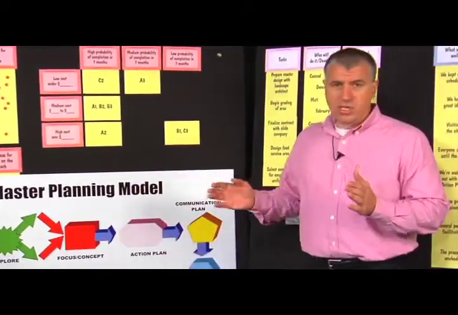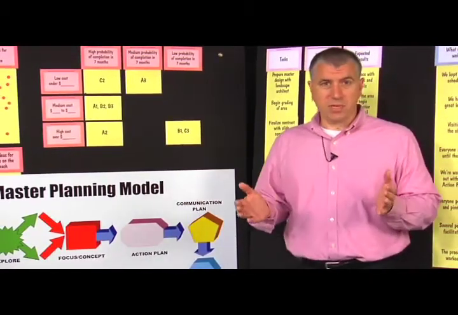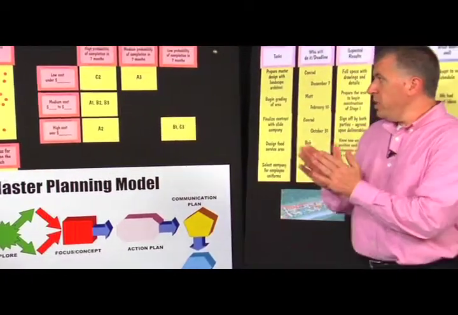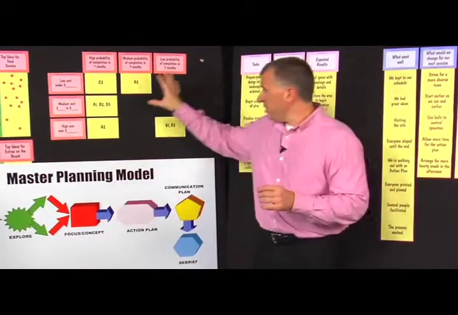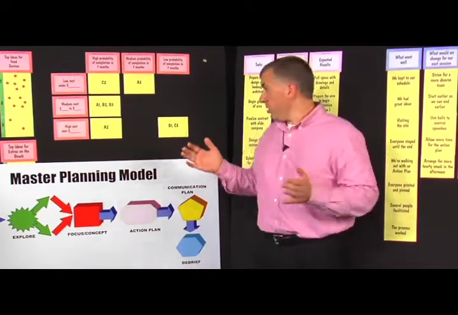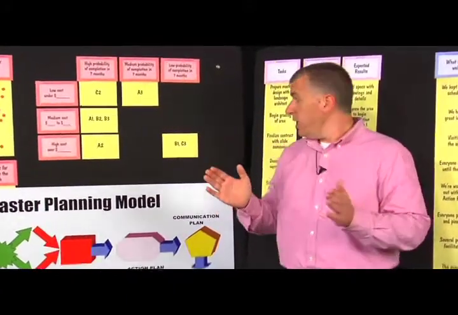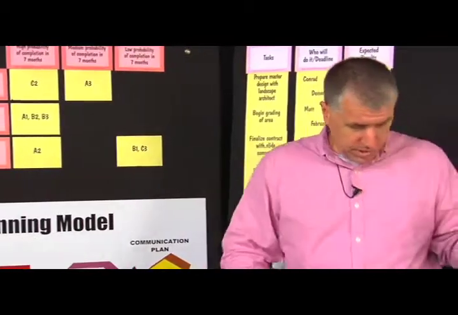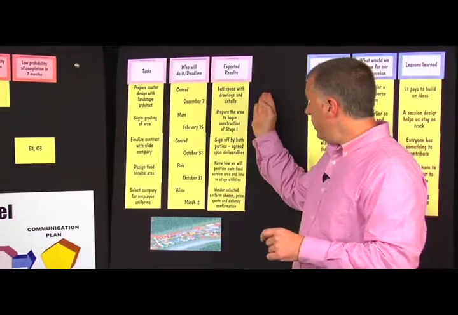Where frequently the ball is dropped is on the action side. What are the tasks? What's the accountability? What's the time frame? So with an action plan, what you want to do is you have the concept board. Focus on the concept. These are the decisions we've made on the topic we've just been working. Right now it's just cards with ink on it, and you need to figure out how to implement it, kick it into action. So that's the action plan. And what we have here are tasks, who will do it, and deadline.